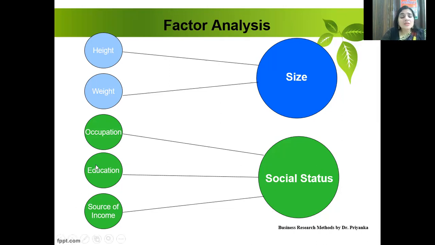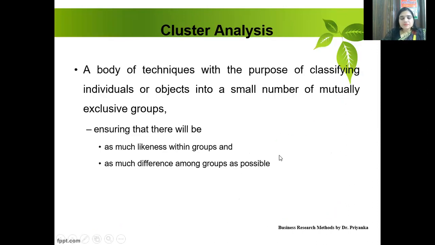And education has no concern with height and weight, but yes, education might have some concern with your occupation as well as your source of income, and occupation also has a relation with your source of income, right? So these are related things. This way you can categorize a number of variables into a smaller number of factors. Then it is cluster analysis.